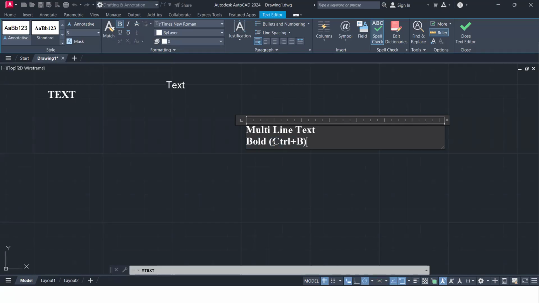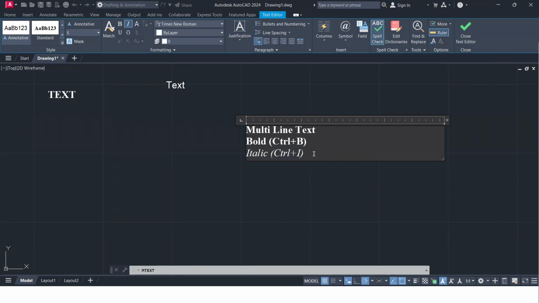Right. Here we have the italic option. Italic is used for specifying the text in a different form, and Control I is used to convert to italic form. Select your text and then use Control I. This is italic. Also, you can make italic by clicking on this part, and then unbold it and make it italic.